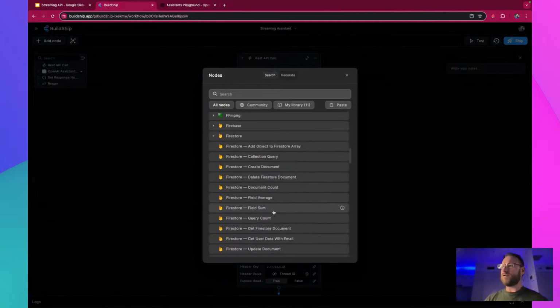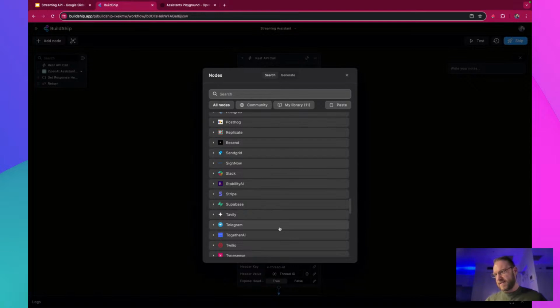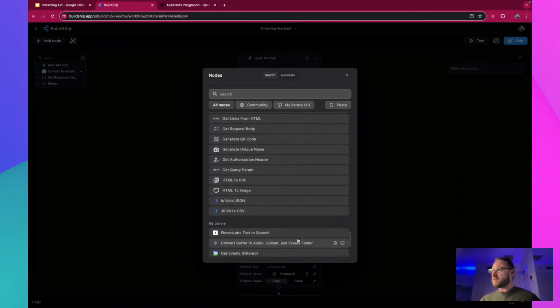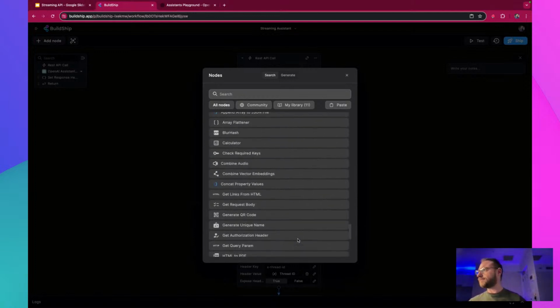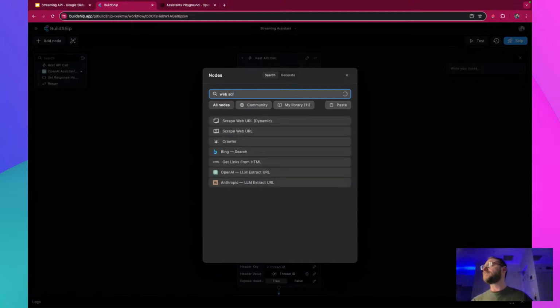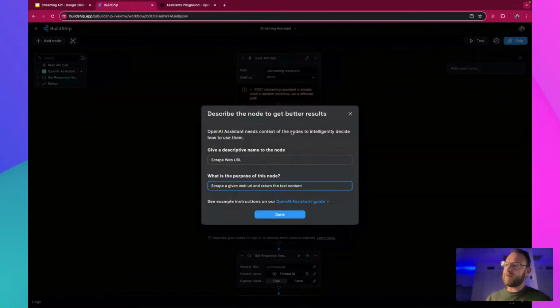I'm not going to go through them all, but what I will land on is our utility nodes just at the bottom here. You can see all of the integrations. And there's the web scrape web URL tool. Exactly the one we want.